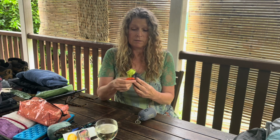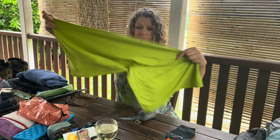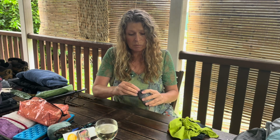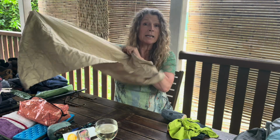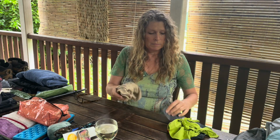I've made a change with towels. I'm not going to take this one back with me because when it gets wet, it actually is quite heavy and it takes quite a while to dry out. So I've swapped it for this very light towel, which is actually slightly bigger, which is good, and it will dry quicker. So that's a change I have made.